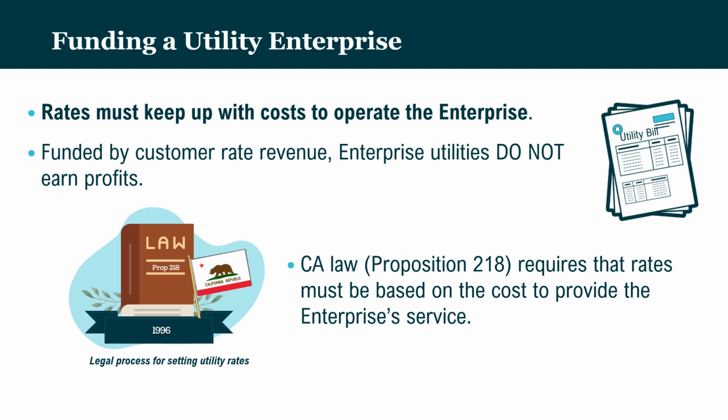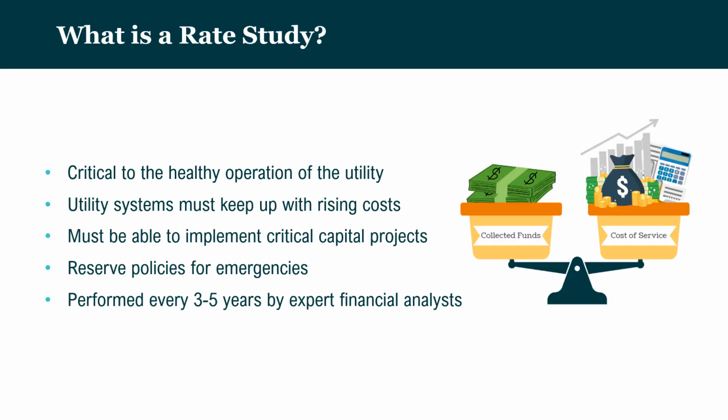They must keep up with rising costs and be able to implement critical capital projects that are mandated or necessary for the health and safety of customers. Enterprises are funded by customer rate revenue as a not-for-profit service. California law requires that rates must be based on the cost of providing the enterprise's service.